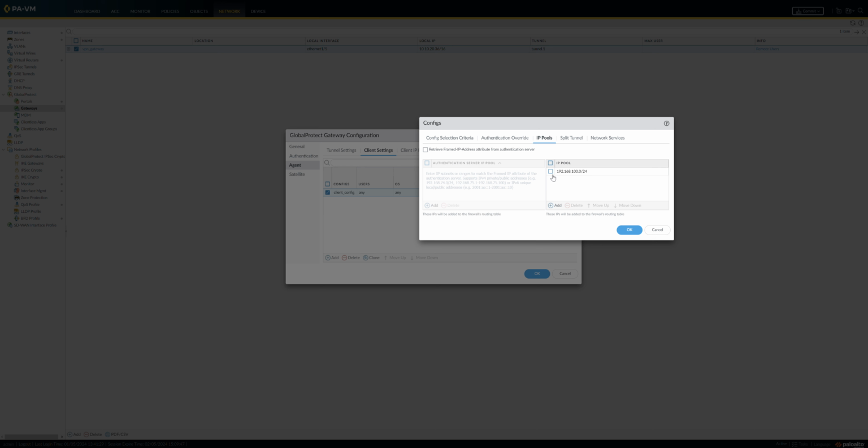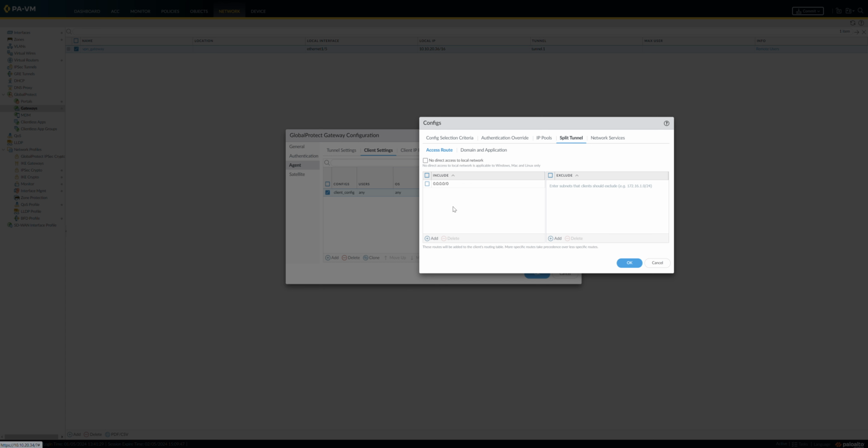And then IP pool, again, this is the IP address the client will receive. And then for split tunnel, if you want to only send the internal traffic to the firewall, and then if you want to send everything else directly to the internet, you can say, okay, include 192.168.10.0/24.